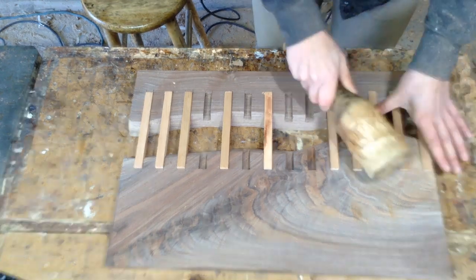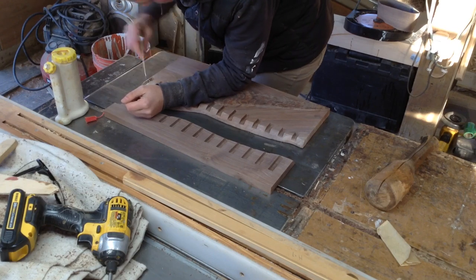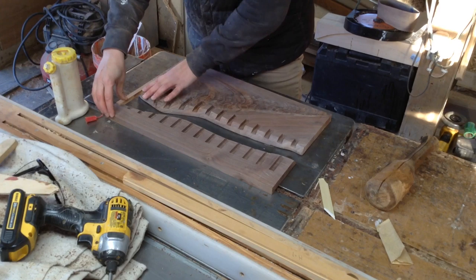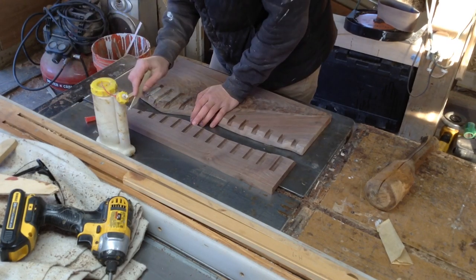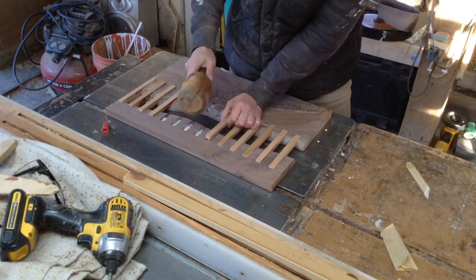This is not a structural piece — it's going to be screwed to the backside of the table — so it will be more than sturdy enough for what I need. I could pop them all in, and then once they were in place, I threw some clamps on them as it dried overnight to pull all those joints together.